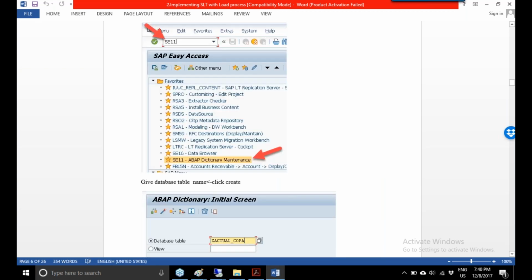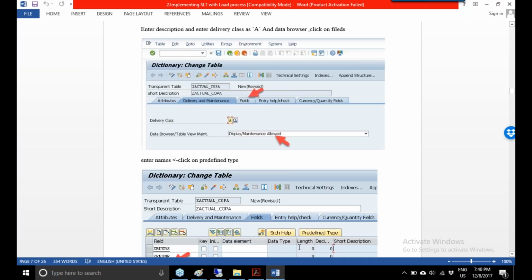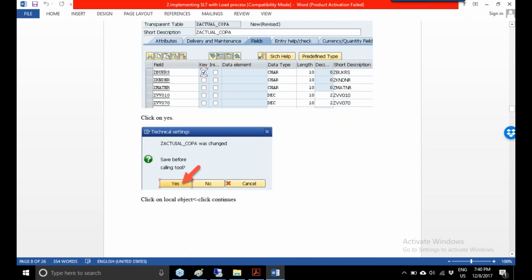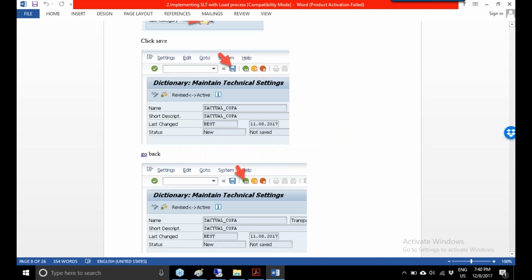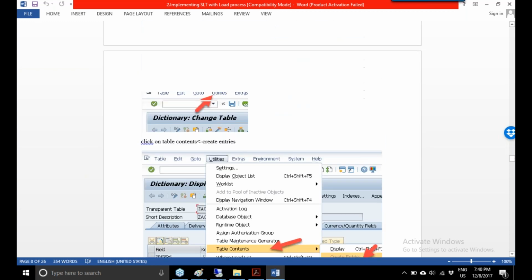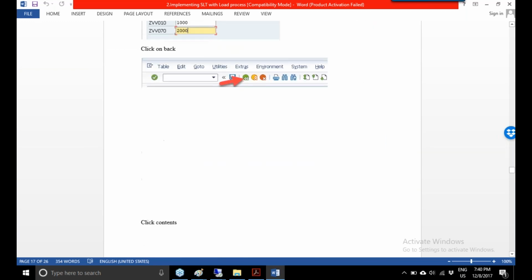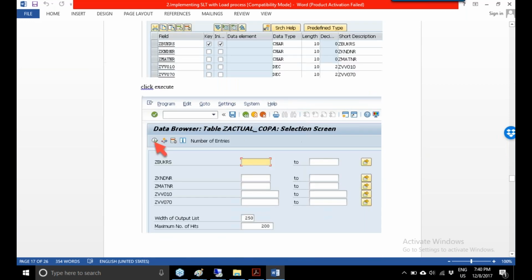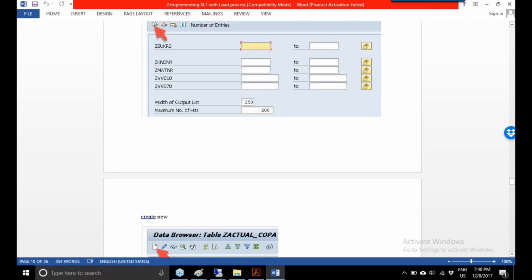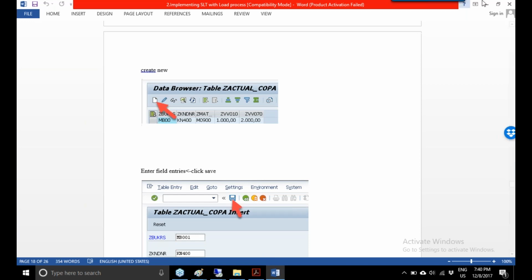Everything is given in detail, step by step, for participants to practice. For every exercise that I'm going to do, I already created detailed documentation, where participants can practice these assignments step by step.